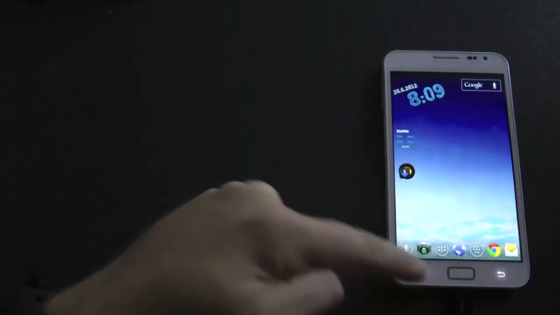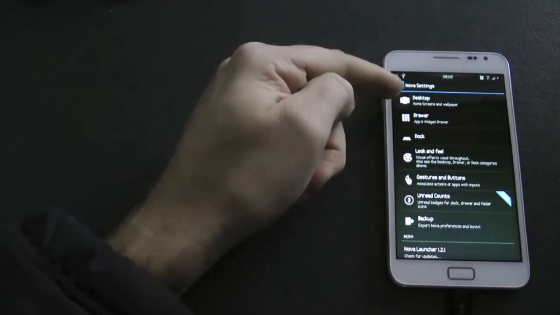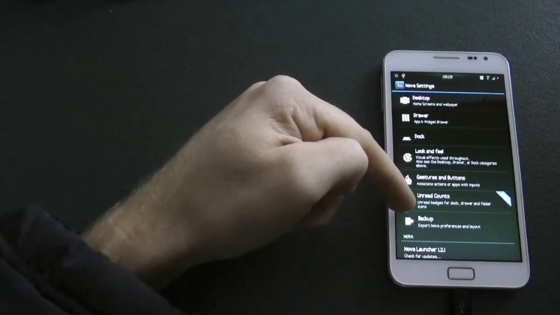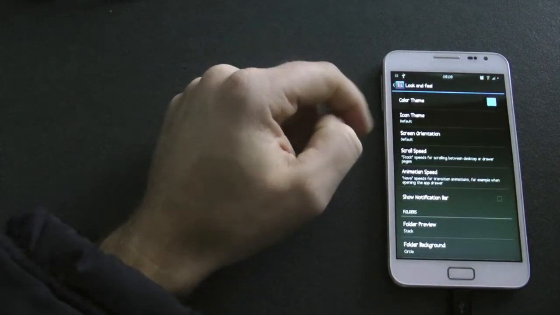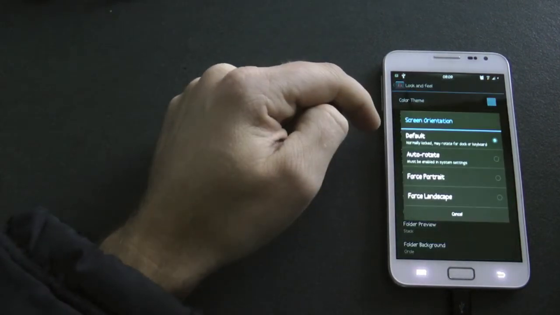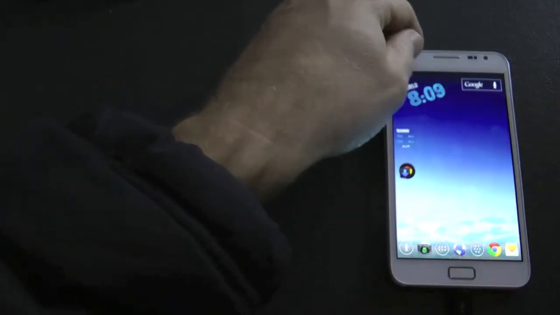So, Nova and Apex, exact same widgets, because these are the top two comparisons. These are the settings you can look at. You can change a lot of things. Not quite as customizable as Go Launcher, in my opinion, but still quite a few options to select from.